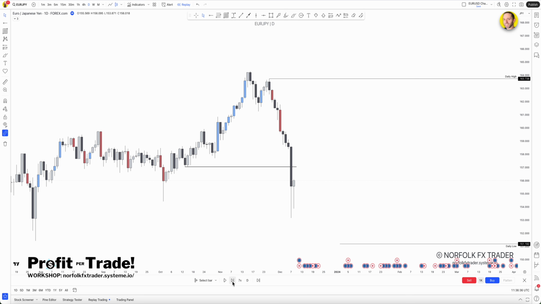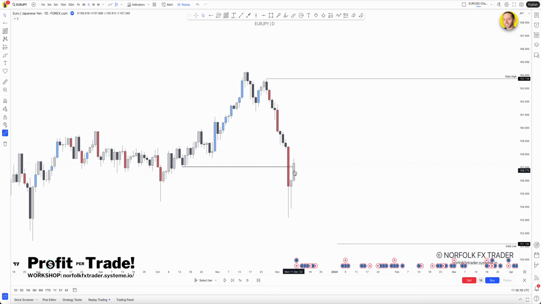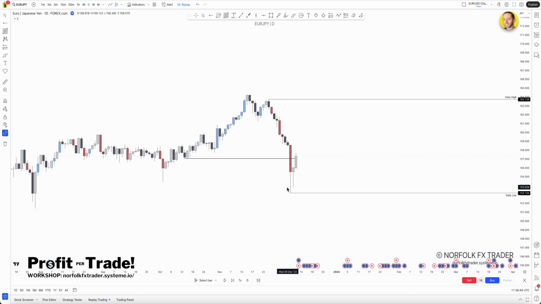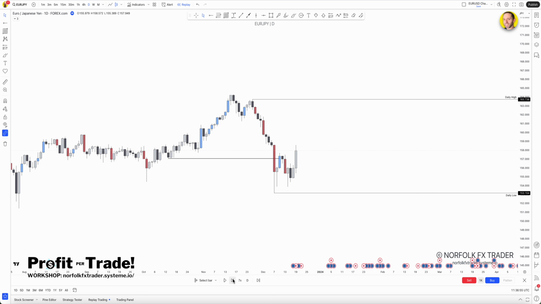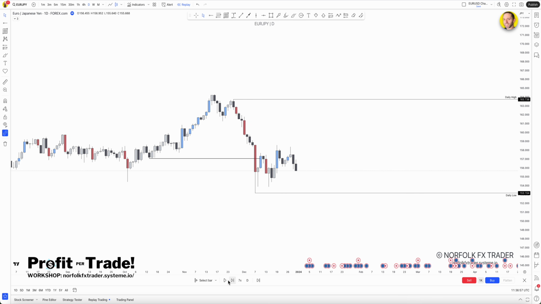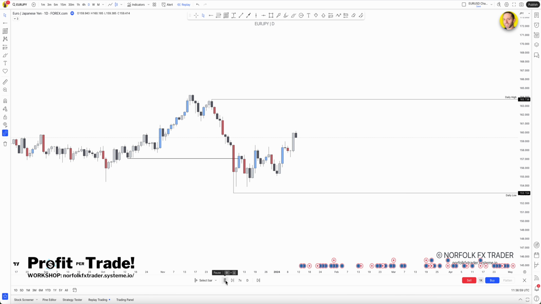We continue forward. We're looking for a close up. There's a close up. That creates our new low. So my trading range is now bearish from this high to this low. And we can either look to trade up against that range, or we can look for pullbacks for continuations. It all depends on your higher time frames. Let's continue and see which way we break. Let me just play that forward.